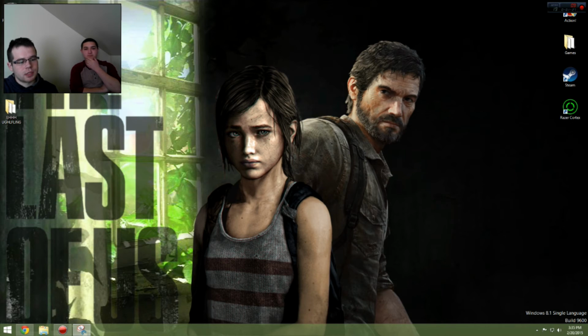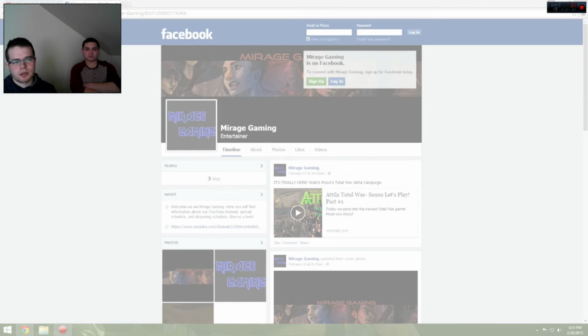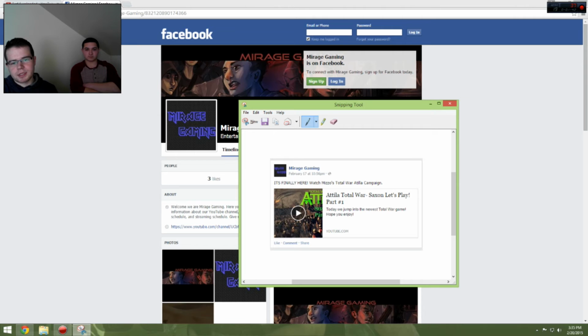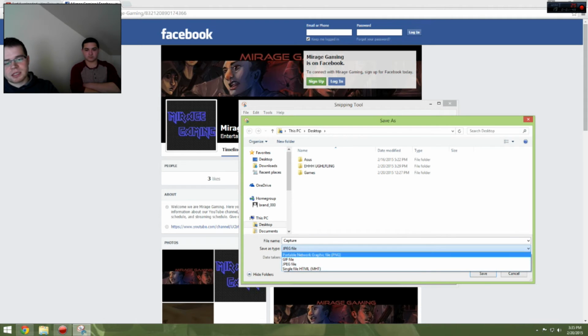What you're going to do is open your browser to wherever you decided to share. I shared Total War, Saxons Let's Play, Part 1. So you grab the snipping tool, click new, hover it over, size it up, and snip it. Then when you snip it, you just save. You type in JPEG and save it as a JPEG. The normal one is going to be a portable network graphic file, a PNG. You can save it as PNG, but JPEGs make everything easier because everything goes with JPEG. PNG just keeps it in the same format that you have it as.